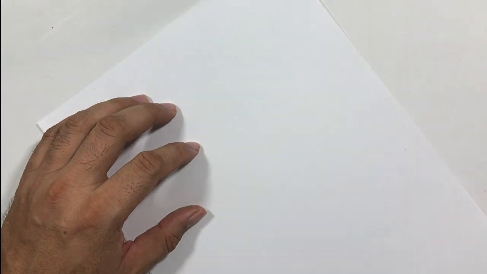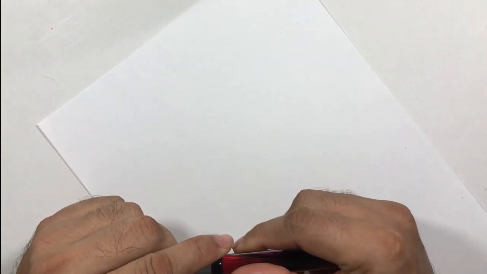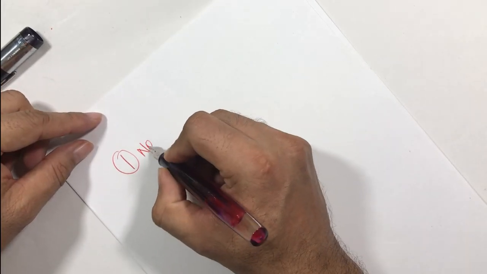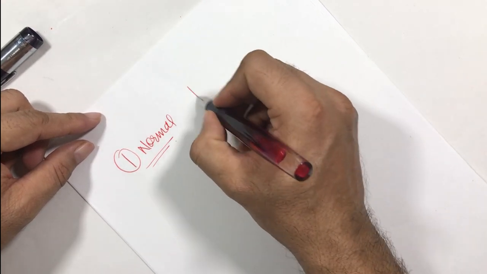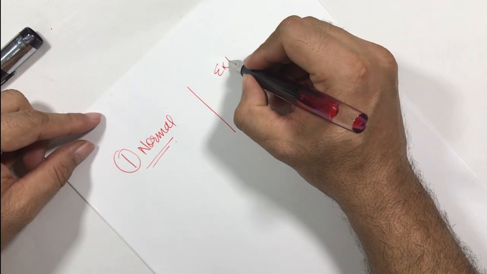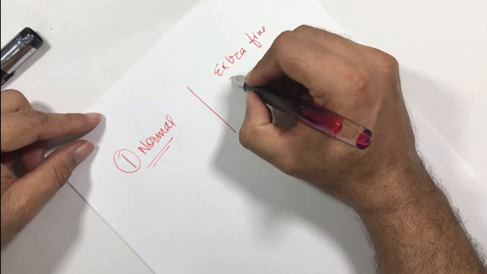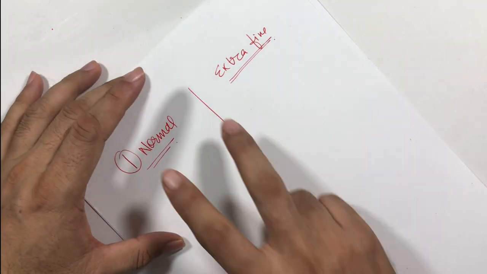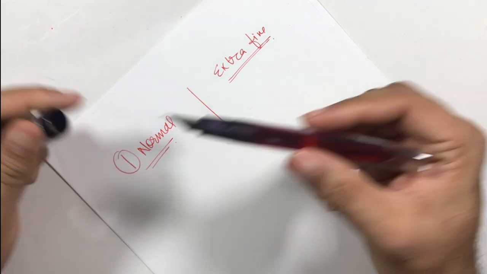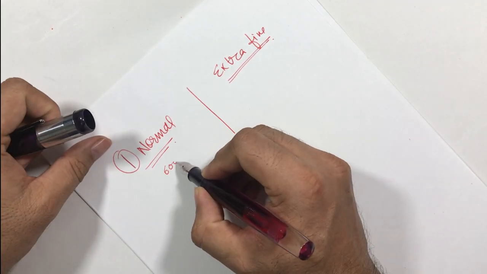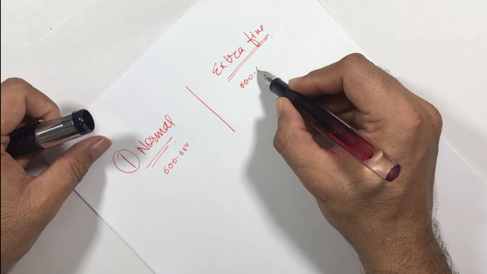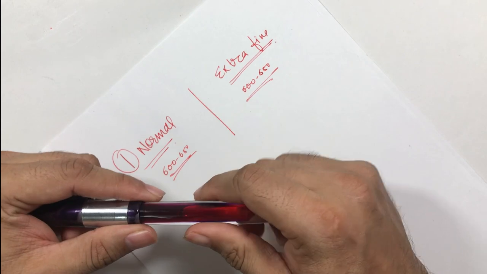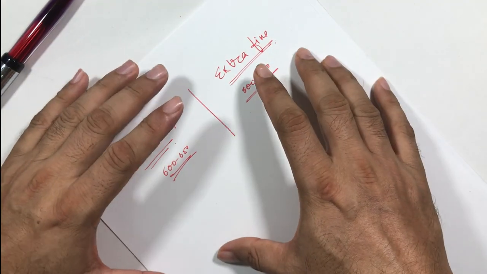Dayton makes a variety of inks. They have two versions basically: one is normal inks, and the other ones are extra fine. The difference between these two inks cost-wise, both are almost the same. Both are around 600 to 650 rupees. There is no big price difference between these two categories of inks.